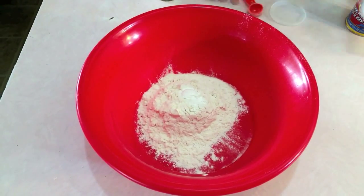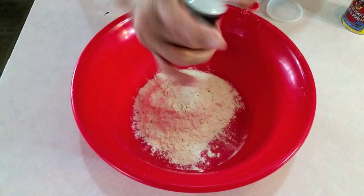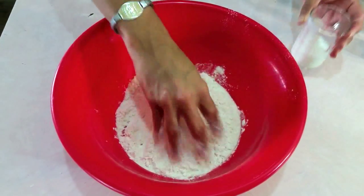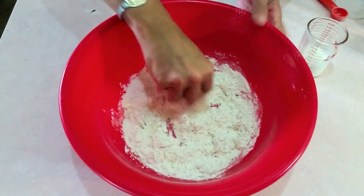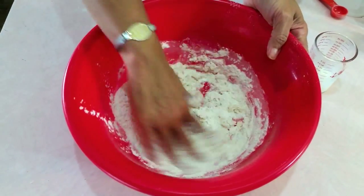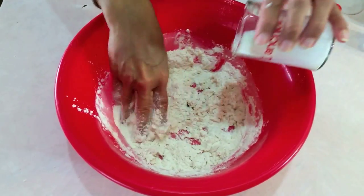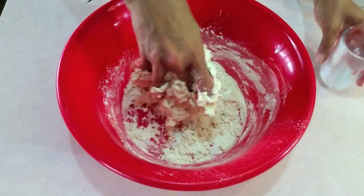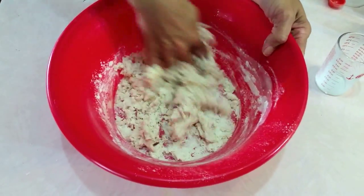One cup of all-purpose flour, one teaspoon of baking powder, a little bit of salt, and we're gonna make the dough with some milk. Now this is the same recipe that I use to make Belizean fried jacks or fried cakes, but after talking to my cousin Tim's mother-in-law who is Native American, she told me that this is the same recipe they use to make the fried breads for Navajo tacos. So this is why I wanted to show you guys how it's done.